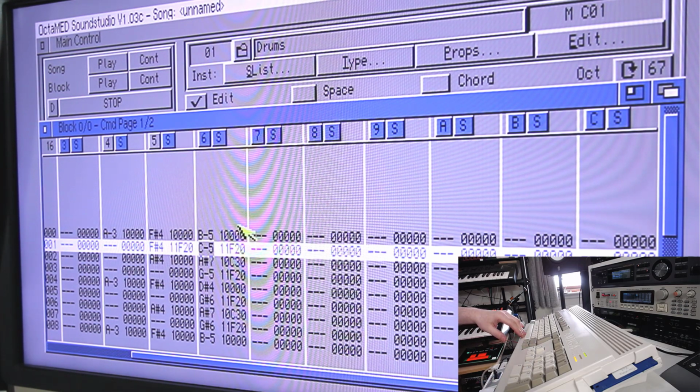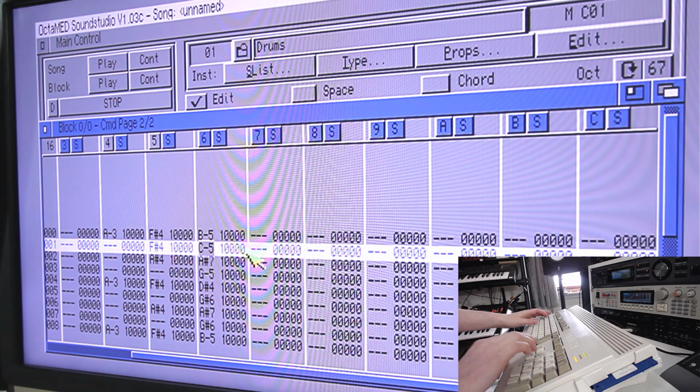This is command page one. I'm on one of two. So if I want to put in more commands, I can press Shift and Tab, and that takes me on to command page two. And I can lower the volume of this.